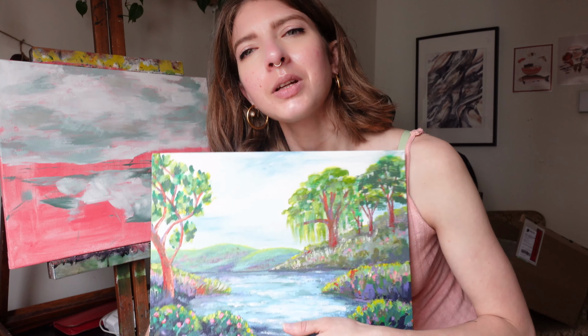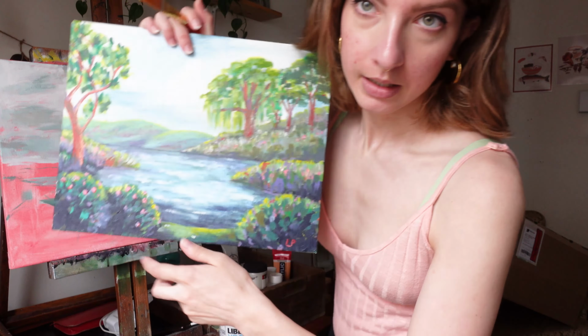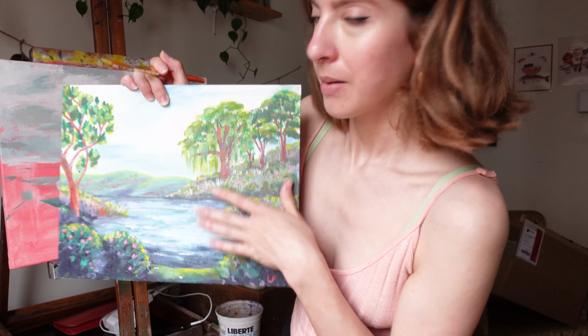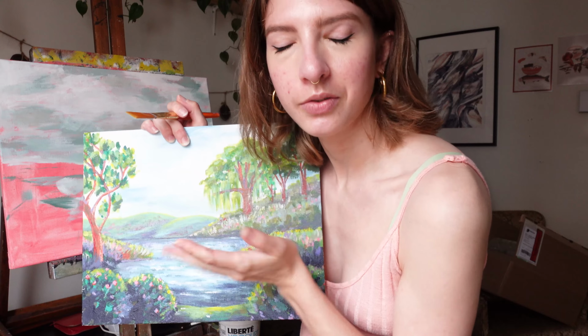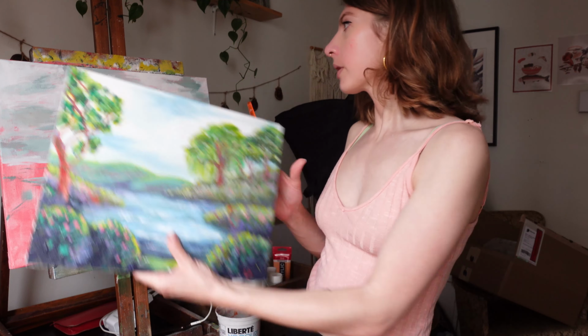I decided to paint on a bigger canvas and use bigger brushes and just be looser. Also, I'm not so sure about these colors. I feel like this is not stylized enough. Like, there are some parts that I really like. I like this bottom part right here, but I feel like these trees are a bit unfinished and I don't really want to finish them. So here we are, we're working on this.